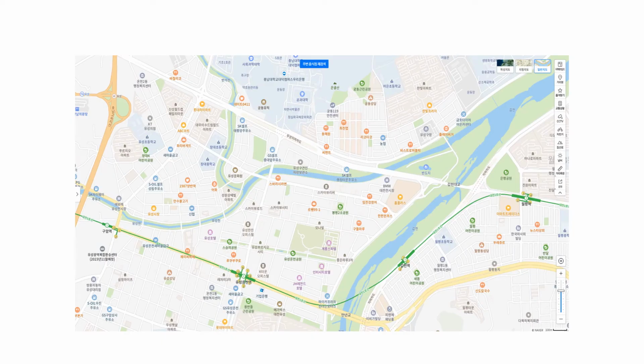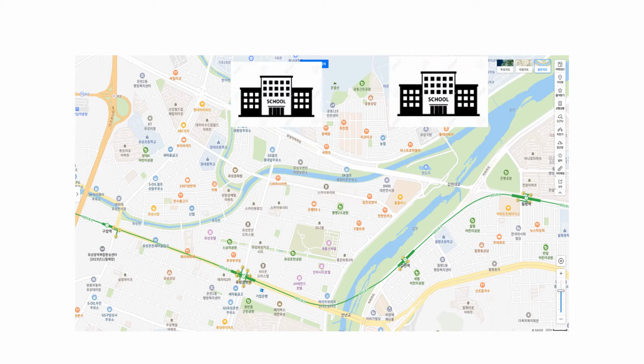Let me give you an example. This is a region near my school, KAIST. There are two universities in this region. In front of these two schools, there is a river and a subway line. Now, we think the place near the two schools and the place near the subway station might suit different types of shops. But it is hard to say what exact type they suit and how popular each type will be. We want to make a quantitative analysis.